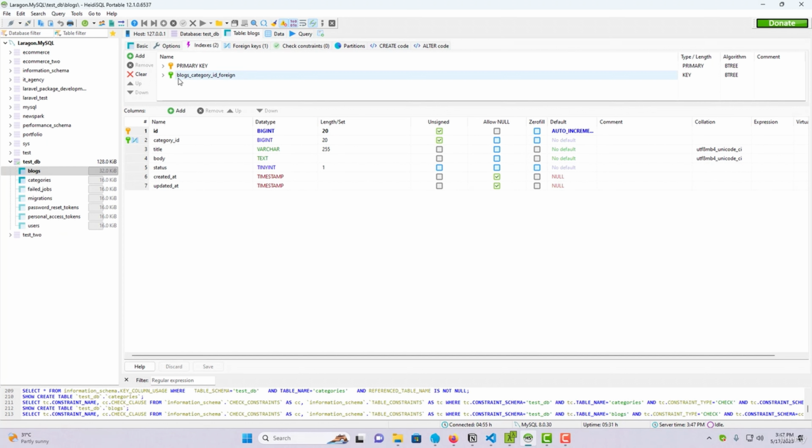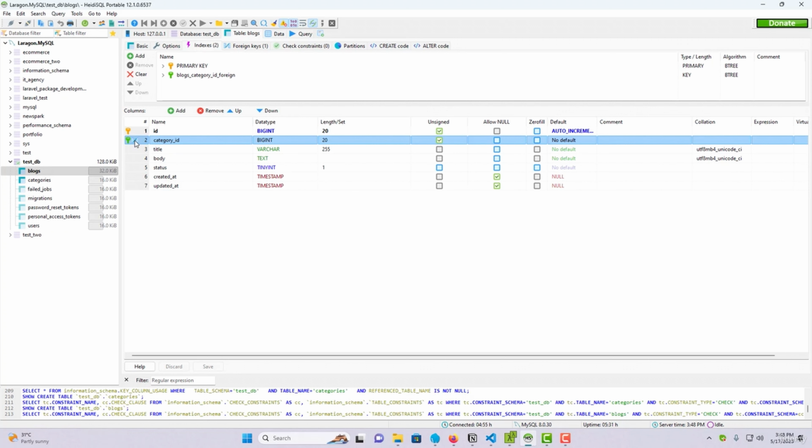Basically this is our foreign key index, and this is basically the foreign key. This is not an ordinary column, this is a foreign key. That's why we have these icons here. It is representing that this ID is connecting to another table's ID. Okay, you can look here, we have an icon here as well. Okay, so everything is done.